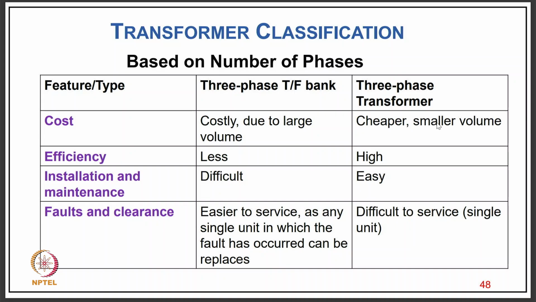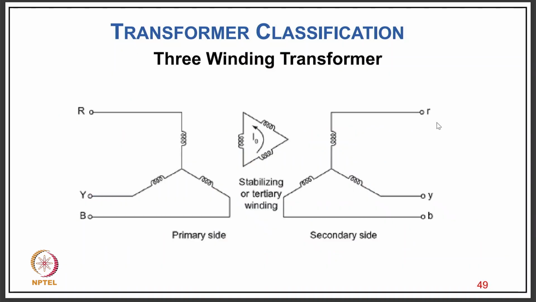Efficiency is certainly less for three single phase units compared to one three phase unit, which is higher. Installation and maintenance are a little higher in the case of three single phase transformers compared to the three phase transformer, which is easy, and fault recurrence is easy to service. Of course, you can take a single phase unit out and replace it with another, whereas it is difficult to service in the case of one three phase unit.